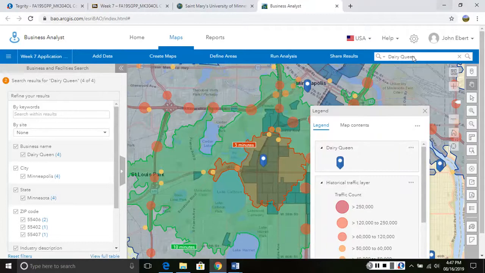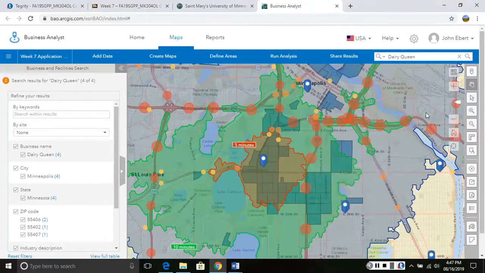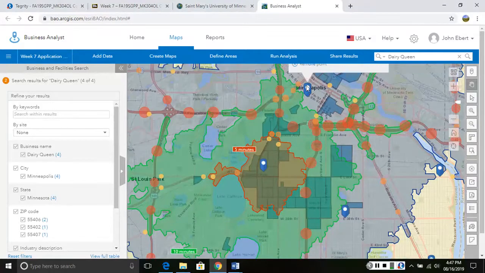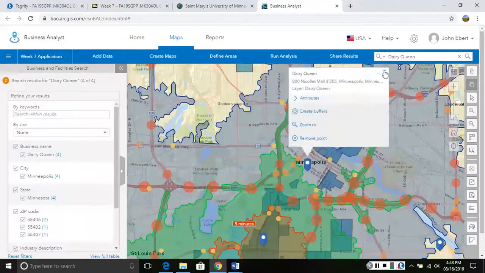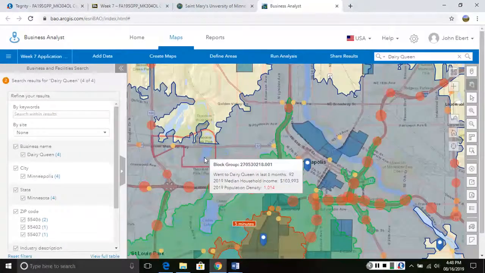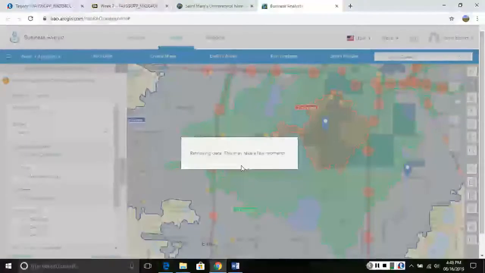Okay. So it's looking like we have a DQ over in this location. We have a DQ up here in this location. So that's in the mall. Now that's only within our viewing area here.